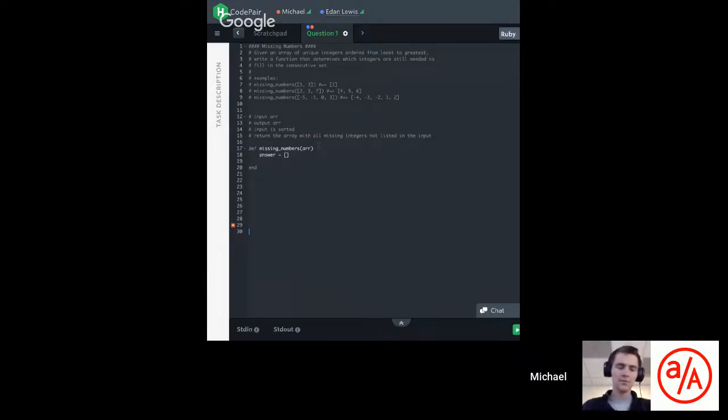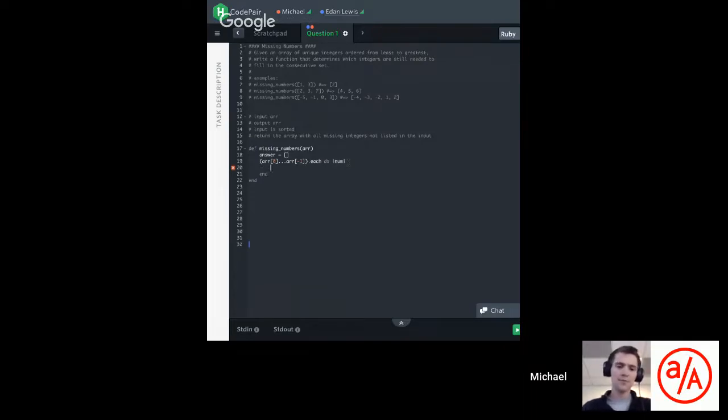As I said beforehand, and I didn't necessarily mark it down, but I should have, I want to create a range from the first element to the last. And I know that's going to work because in the instructions it says that it's ordered from least to greatest, which is just a very verbose way of saying it's sorted. So we're going to go from array at element 0 all the way up to and excluding the very last element of the array. We'll put those in parentheses. And I want to go through each of them. And I know that there'll be numbers, so I'll just declare the variable within the block parameter as num.